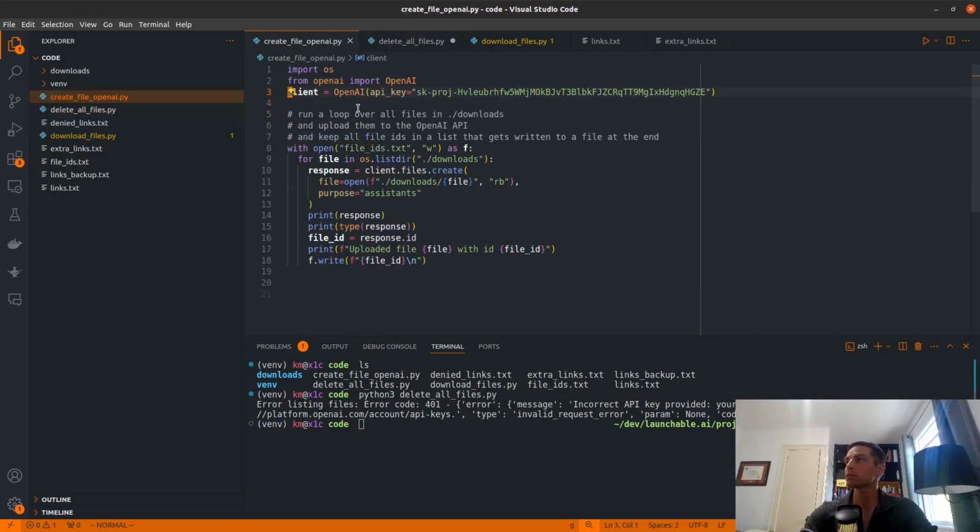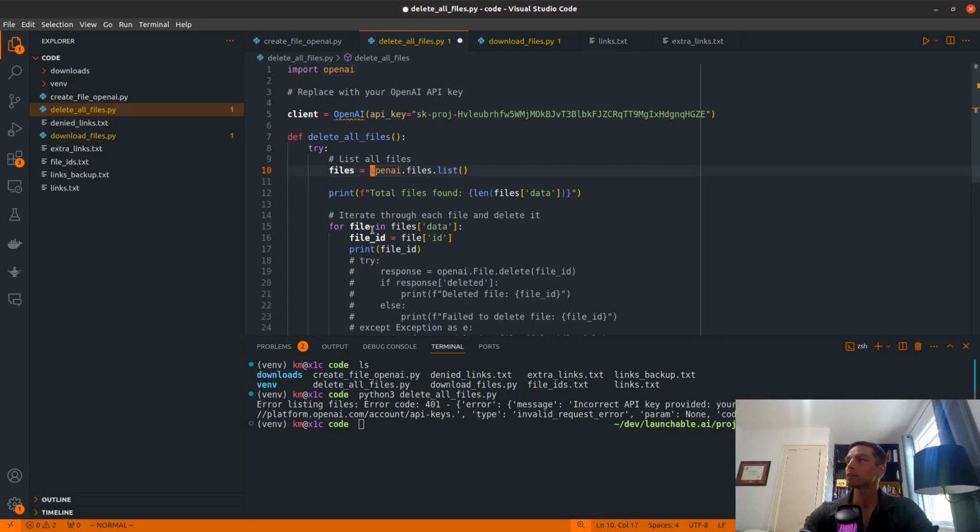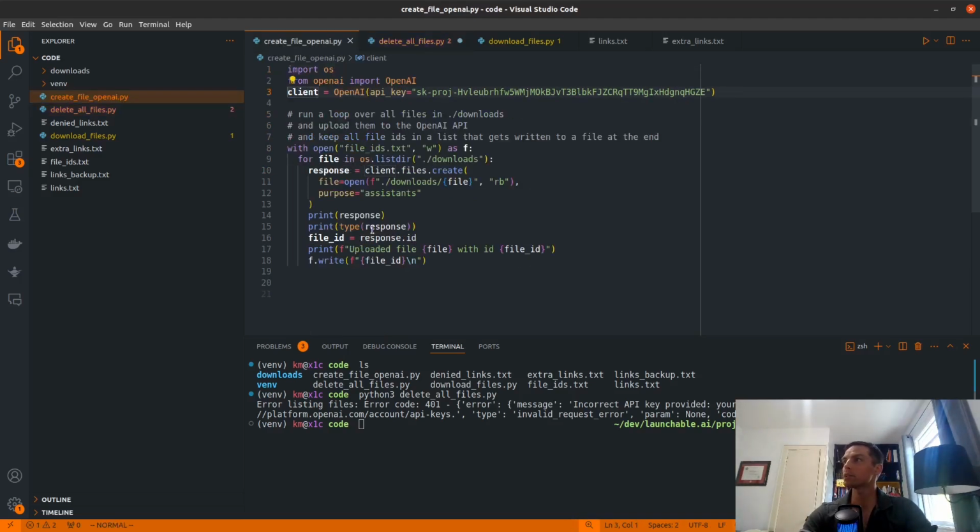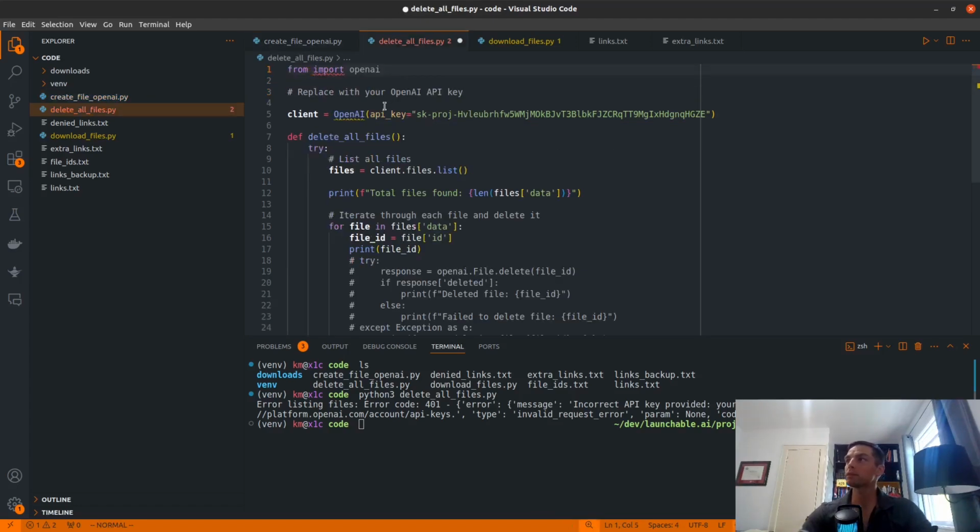So I'll just copy this, right? And this is files ends up being client.files.list. So I guess both patterns are probably fine. So the other pattern we're using here is a named import. They're saying from this package, import this object. And so that's the client object that we're instantiating. So we'd say from OpenAI, import OpenAI. And so now this should work.